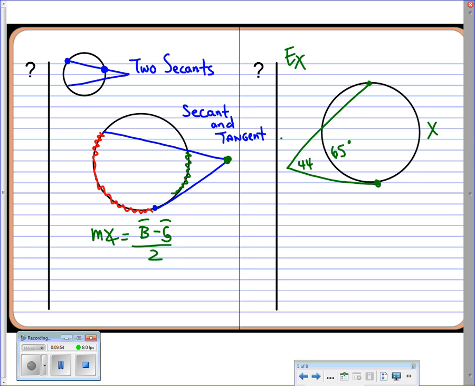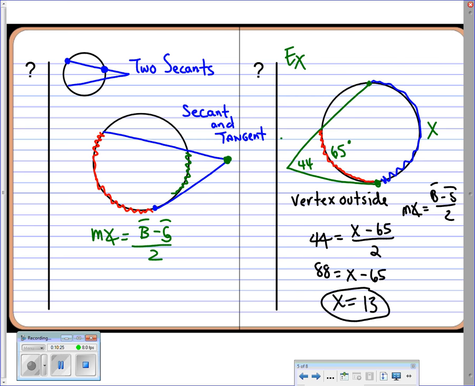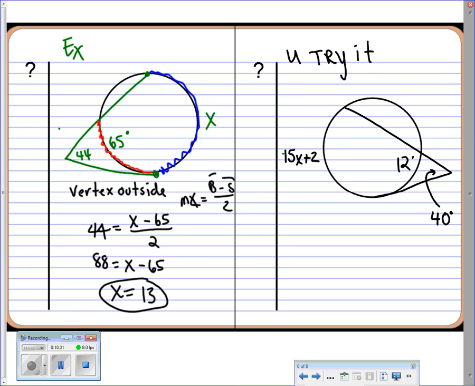Okay, so we have to be able to visualize what's going on here. Sometimes it's highlighting it. So this arc right here, going from that place where the angle cuts to the other point is 65 degrees. And then from here all the way around up to the other side of the angle is some unknown degrees of x. So let's identify it. Let's take the numbers and put them in place. The angle is equal to the big arc minus the small arc divided by 2. So that arc ends up equaling 13. All right, there you go. Give that one a shot and see what you get. Put me on pause, come back and check your work.